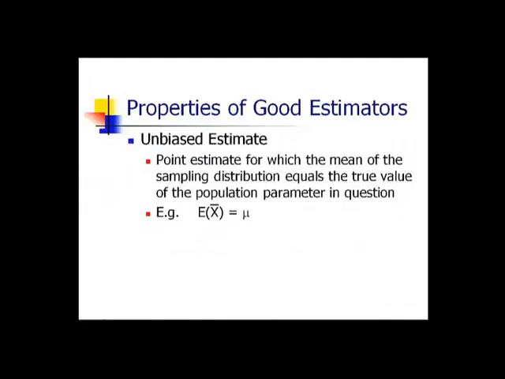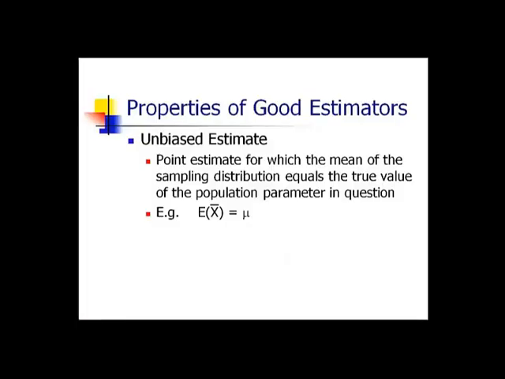There are two terms I'm going to introduce here: an unbiased estimate and something called a consistent estimate. An unbiased estimator is a point estimate, as the slide says, for which the mean of the sampling distribution equals the actual value of the population parameter. And this was true based on the central limit theorem for the sampling distribution of sample means, right? Where the mean of the sampling distribution of sample means was exactly equal to the population mean. So this would imply that sample mean is an unbiased estimator for population mean, because the mean of that distribution falls exactly at the population mean.